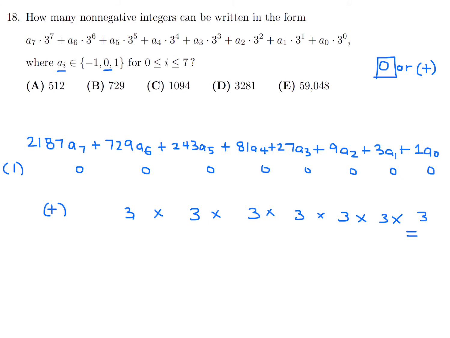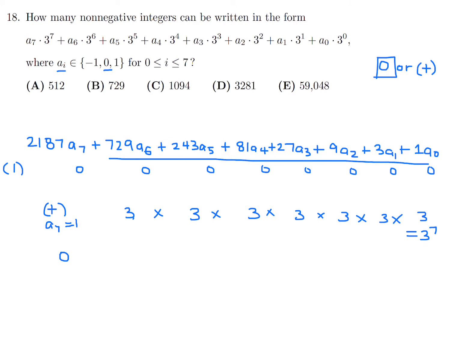And 3 to the power of 7 will be the number of different ways of making the term, with this term being positive. And the only way it's positive is if you choose 1 for a7. So basically, a7 had to be equal to 1. Okay, so hopefully that made sense. Now, let's say that a7 is 0. Okay? Now, so that one's gone.